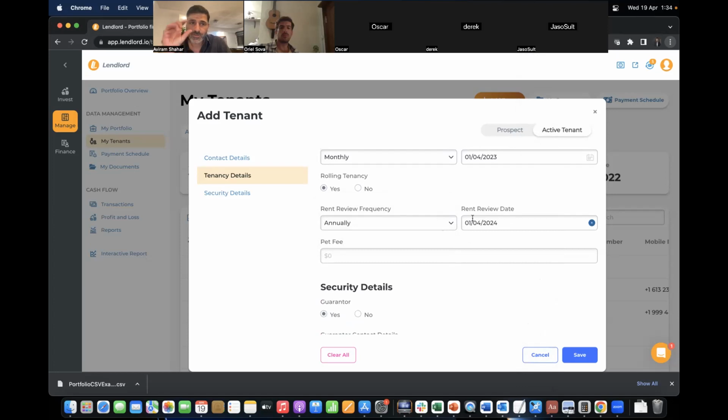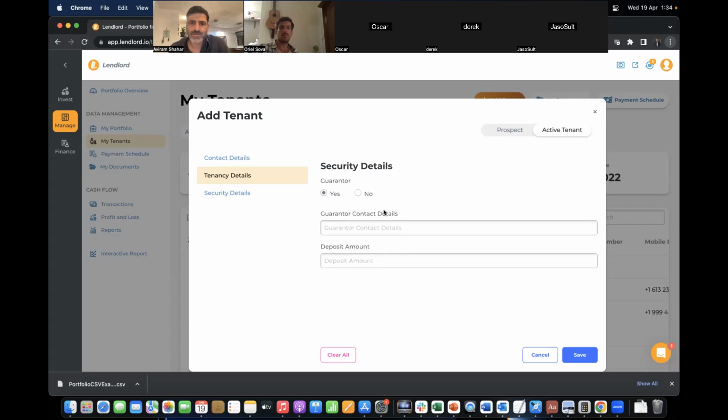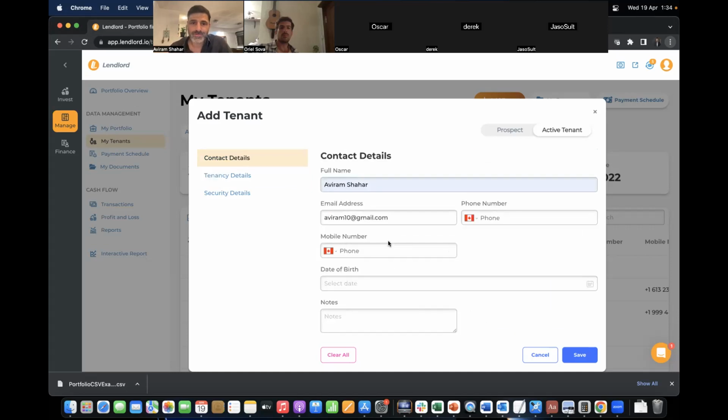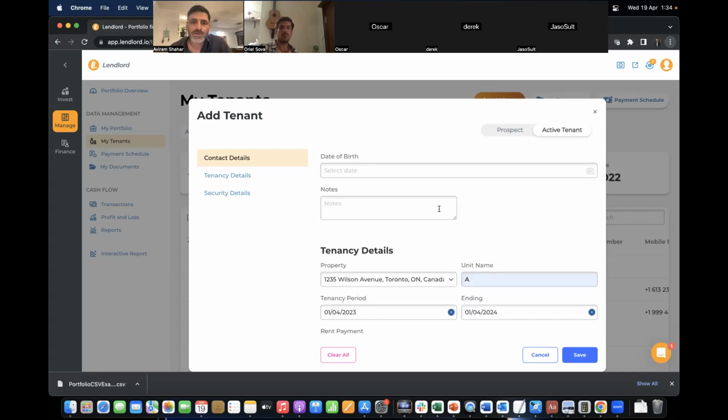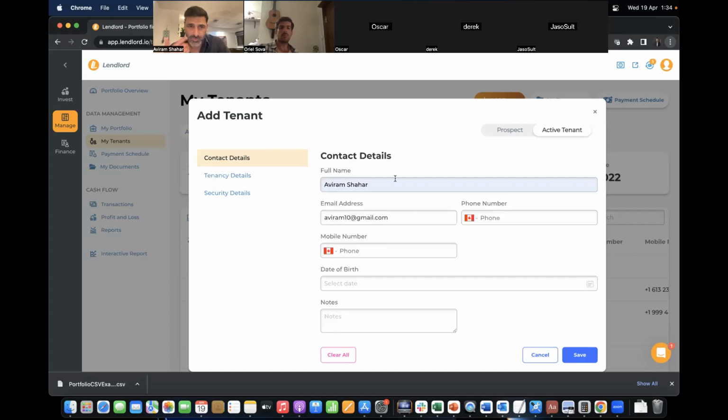By the way, this is another due date that the platform will track, and you will receive a reminder before the time you need to review the rent. And if you have some security details, you can also put them here. By the way, we are open. We get feedback constantly using the chat box here. So if you're missing some of the details that you want to store, feel free to send us a message, and we'll make sure to add the details so you can store them in the next version.